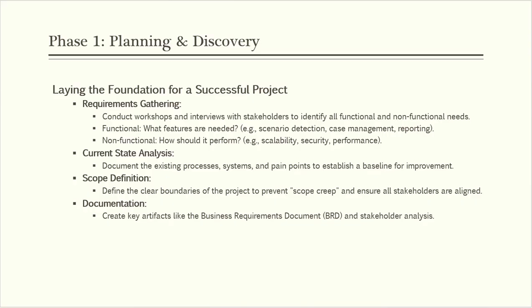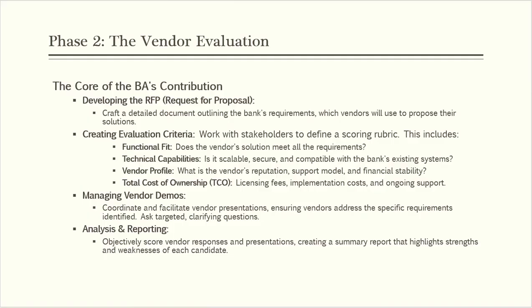So let's move on to the next page of the business analysis: the vendor evaluation. It's a very critical and important page for the business analyst. The core BA contribution for this page is developing the request for proposal document, creating the evaluation criteria for the vendor, and managing the vendor demos.